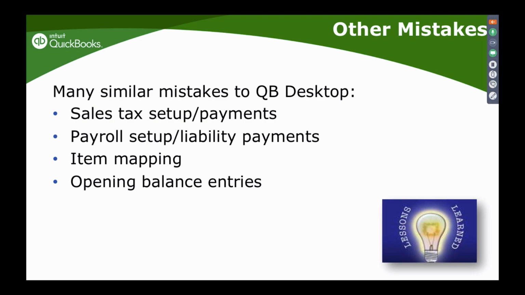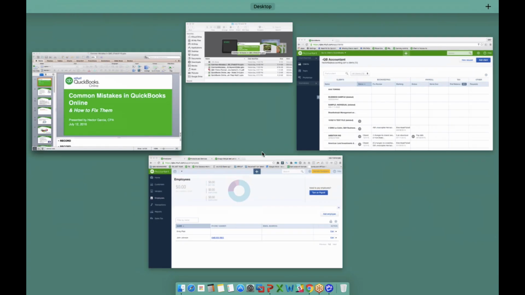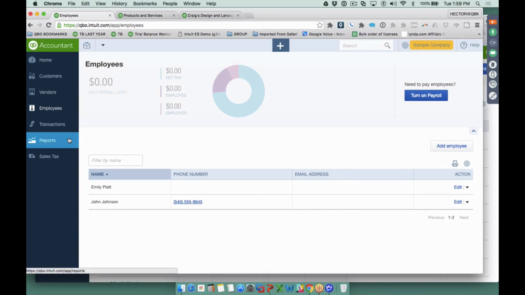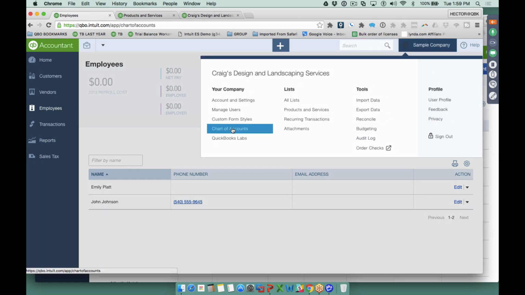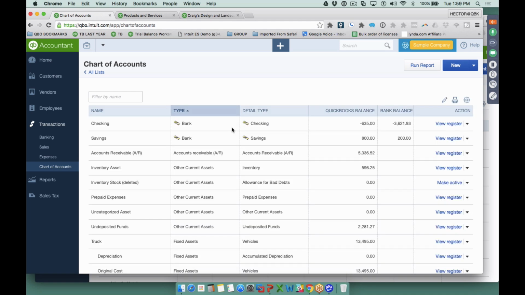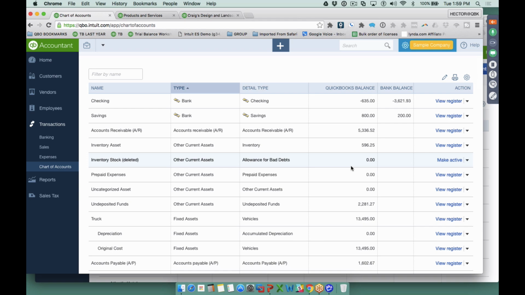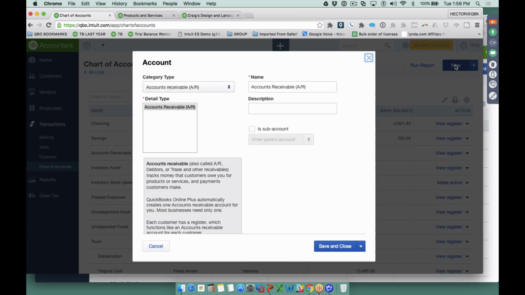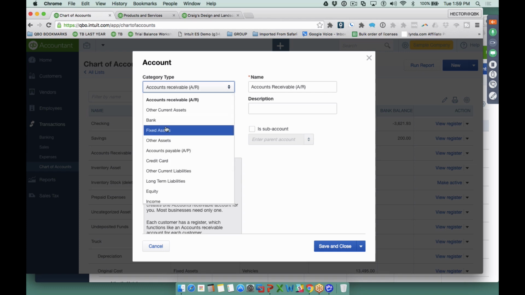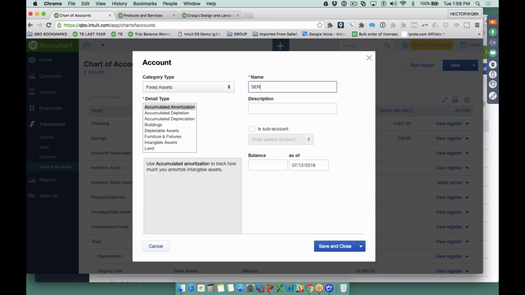Opening balance entries are also a very common issue. So I'll show you exactly what I mean by that. One of the most common issues here is somebody goes into the chart of accounts and wants to enter maybe some of the assets, right? So let's say I have a computer that I want to see on my balance sheet. What they'll do is create a new fixed asset. It's a very common thing, and we can call it server. Let's call it server, and they'll put an opening balance of, let's say, $4,000, and maybe not pay attention to the date or something like that. And then I'll hit save and close.